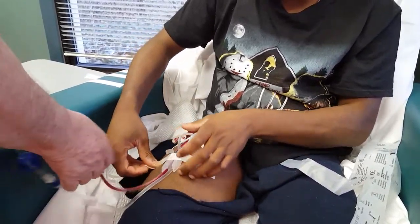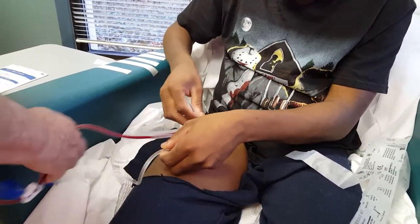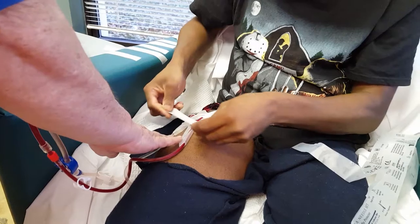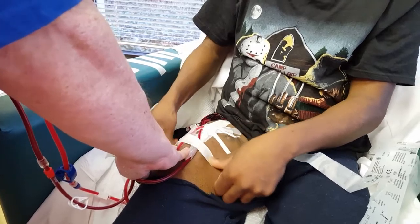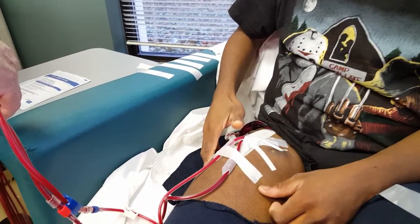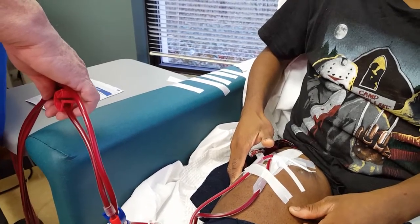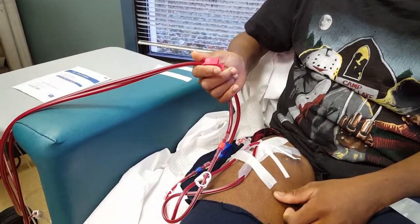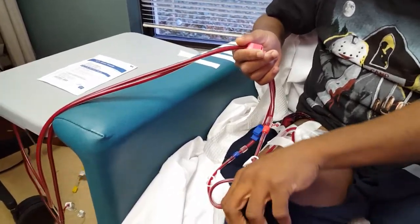Oh, that one's clamped. Now. It's because of the way they're laying. Take it to your neck, son. That's what I'm doing. Uh-oh. What the? Oh, jeez. What happened? Here, take this. She just forgot to clamp something. Now what do I do? Press stop and then start.